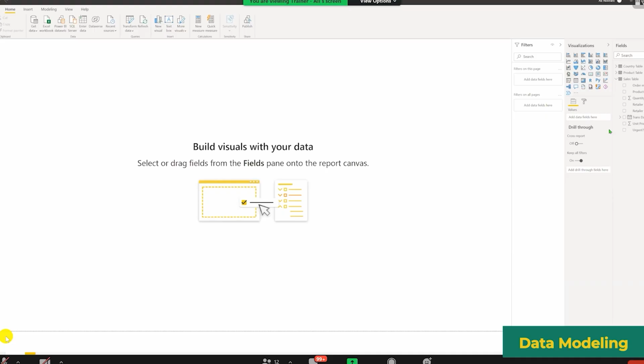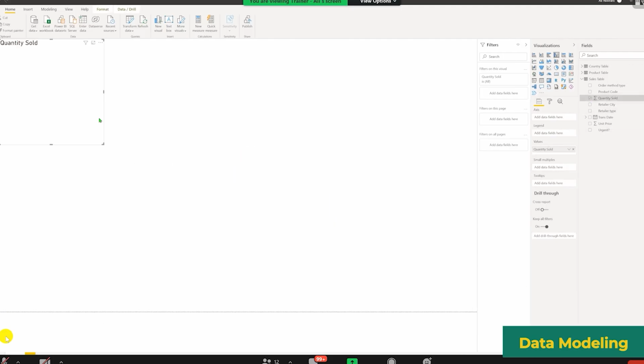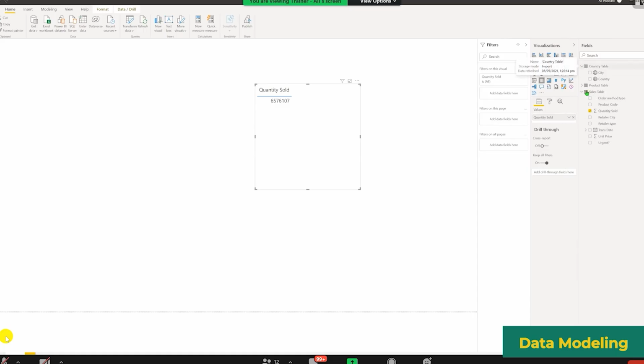So what I mean is, now I have 3 data sets. I click on sales, I have my quantity sold, I click on quantity sold, and I will just turn it into a matrix, or let's say a table. So this is the total quantity of all the products that I've sold, right? And I click on country, and let's say I put a country here.